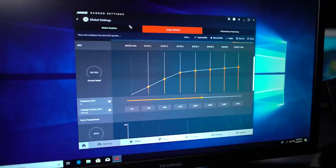Okay, so we're in Global Wattman now, and you'll see very quickly why I think this is a good idea. I think Crackling Ice was onto something. You can lower the frequency by upwards of 50%. You can see this would be pretty terrible if we left it like this. What I'm going to do is keep it around 40%, and I'm gonna lock the voltage to 800 millivolts max. I think that'll be enough. If it's not, then we'll go back and change it. Might actually be too much now that I'm looking at it.